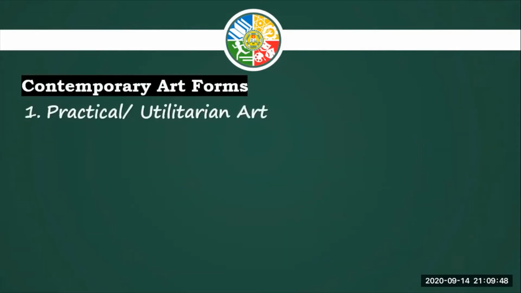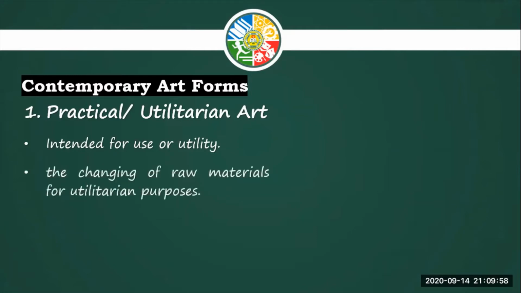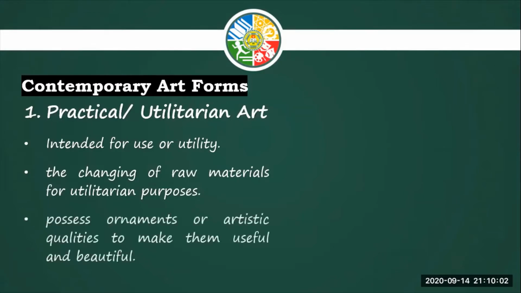Starting with the practical or utilitarian art. From the word itself, utilitarian, meaning utility, these are artworks which are intended for use. It is the changing of raw materials for utilitarian purposes, and it also possesses ornaments or artistic qualities to make them useful and beautiful. So aside from being useful, practical art or utilitarian art is also beautiful.